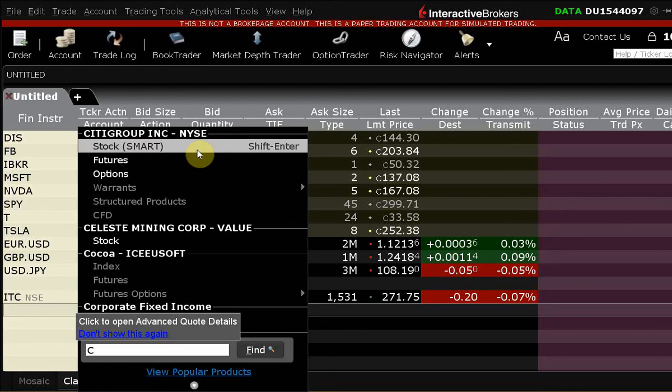Okay, so smart routing means that IB, Interactive Brokers, will decide to which venue your order has to be sent for execution. When you go into the configuration page, you will see later on, we can do that once, that in the US stock market you have multiple venues. You can decide to send it only to the Island ECN, or to a particular ECN, or to BATS. You can decide to send your order to any exchange. Okay, so they give you the option.